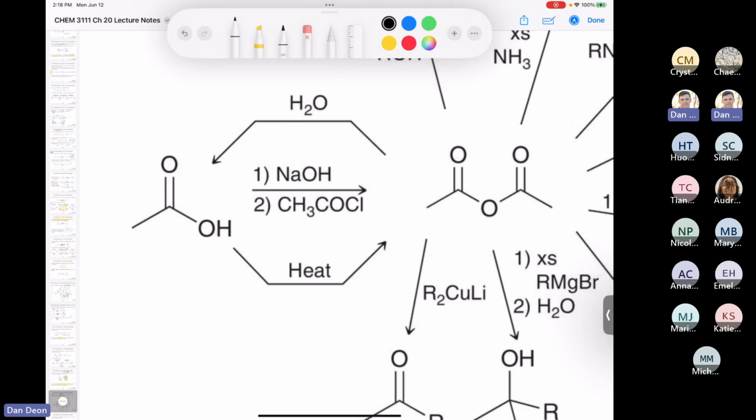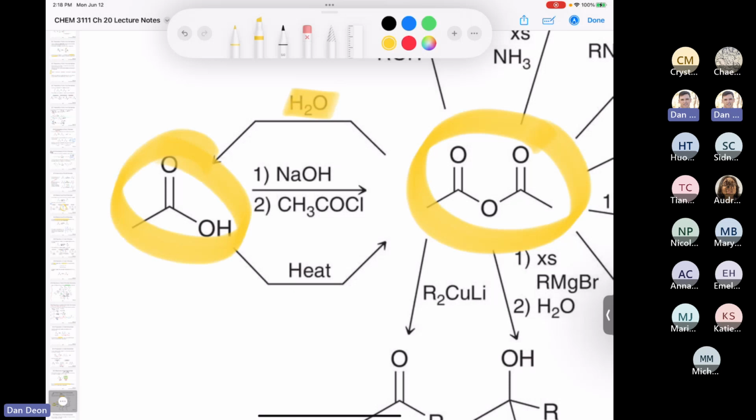The first one that I showed you was that if you just heat acetic acid really hard, you're going to make acetic anhydride. Okay, fair enough. If I make acetic anhydride, you can put it in water and it's going to hydrolyze the whole thing all the way back to acetic acid. Not the most useful reaction in the world, but acetic anhydride is so reactive with moisture that even if you open up a bottle, just the moisture in the air will react with it and convert it back to acetic acid. And so acetic anhydride will even smell like vinegar. It has that vinegar odor to it.